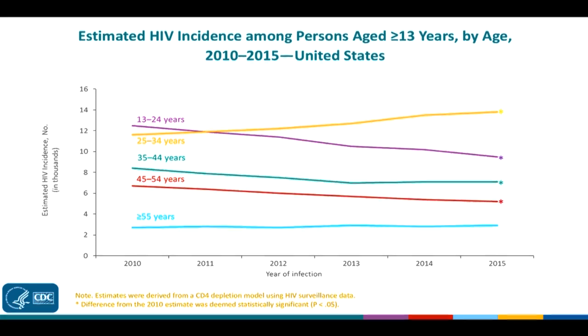But it's important to show that the youngest individuals, reproductive age individuals, are still disproportionately impacted by HIV incidence. As you can see, the lines of incidence are way above those, for example, who are 35 to 44 years and those 45 to 54 years. So therefore, I think there's an increasing recognition that younger individuals are being disproportionately impacted by HIV in the contemporary years. Now, let's look at these incidence trends a little differently.